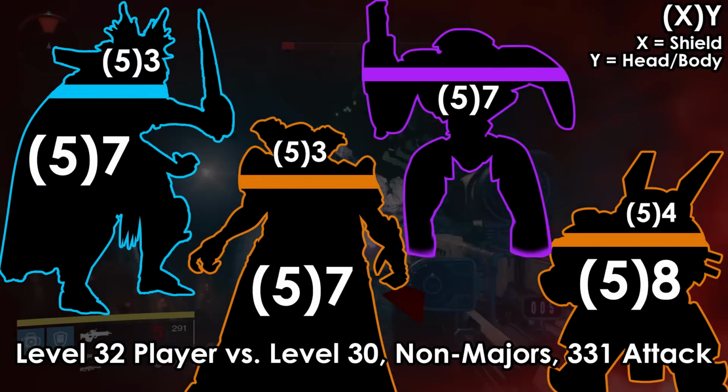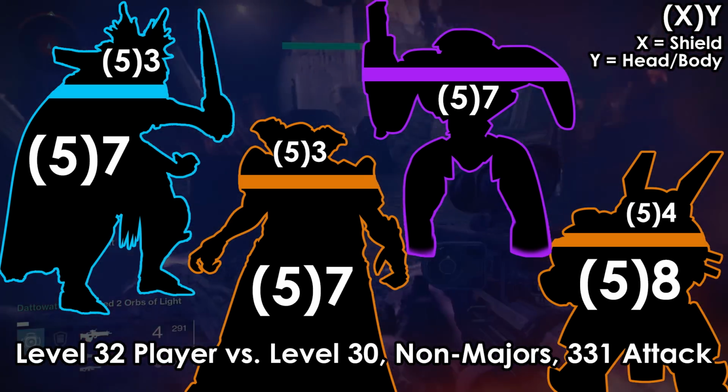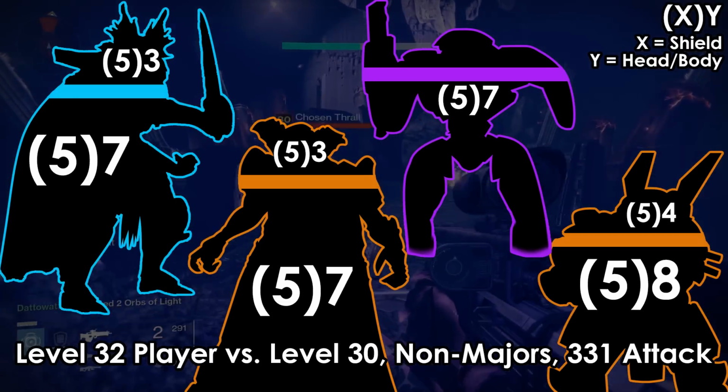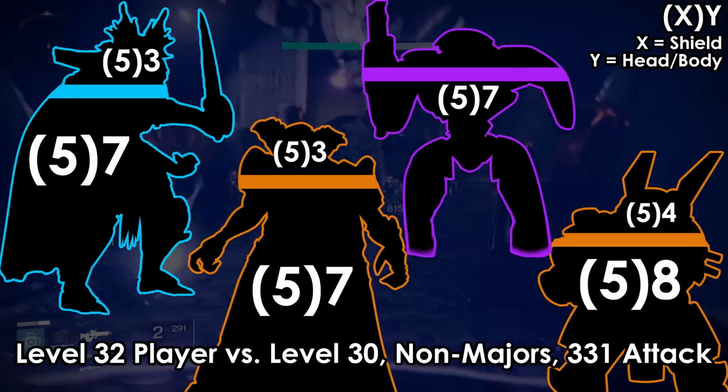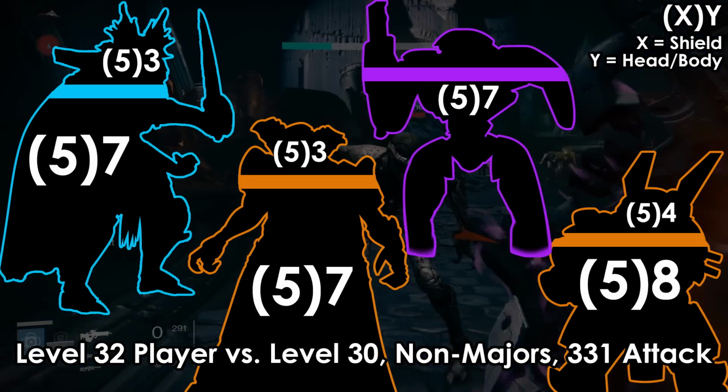Non-major shielded enemies require 5 shots to remove their shield, with the Fallen Captain requiring 3 to 7 shots to finish off, the Hive Wizard requiring 3 to 7 shots to kill, the Minotaur requiring 7 to the body, and the Centurion requiring 4 to the head or 8 to the body.